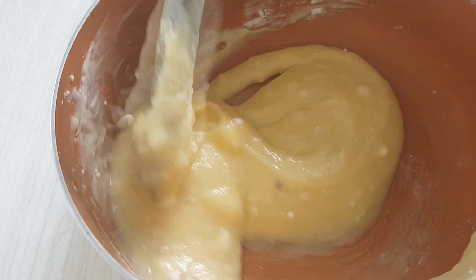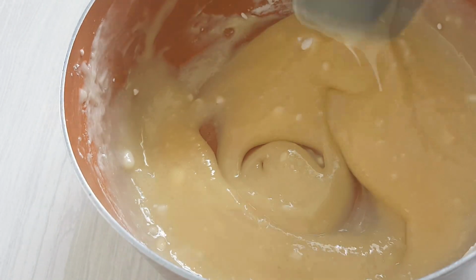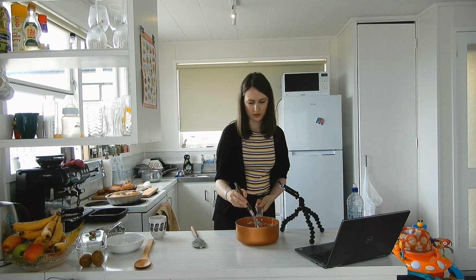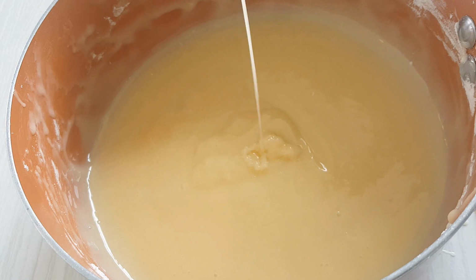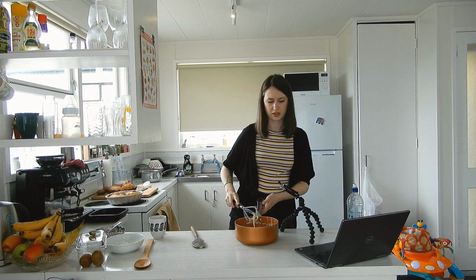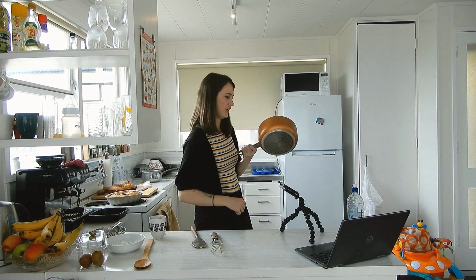Maybe I should have sieved this in first. This doesn't look as runny as this. Maybe I'll put it in the fridge because it's quite warm in here. Maybe that might help.